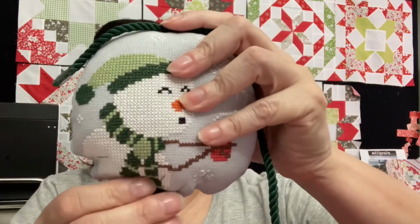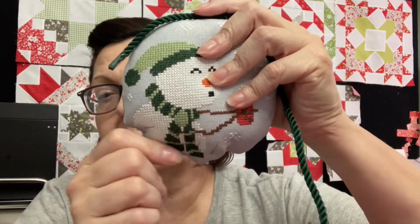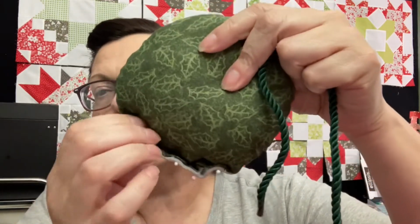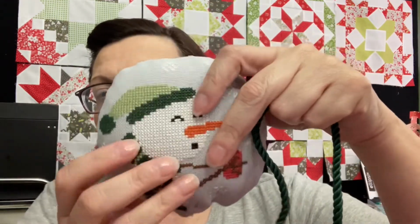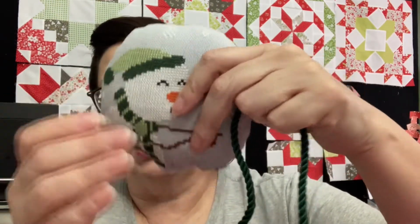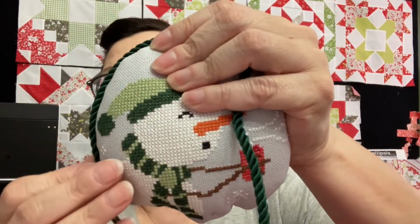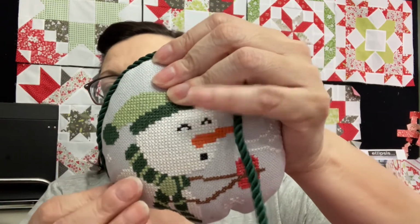Mine never come out. And I also can't get things stuffed well, and I'm not done stuffing this. I wanted to just get it lined up where I could start sewing it, and then I'll go in and stuff it some more. I don't really want them real fat, but I don't know how to get them to come out flat yet be fully stuffed, if that makes sense. But anyway, I'm going to put some trim around him, some green cording. And that will also be the holder. So I got those done.